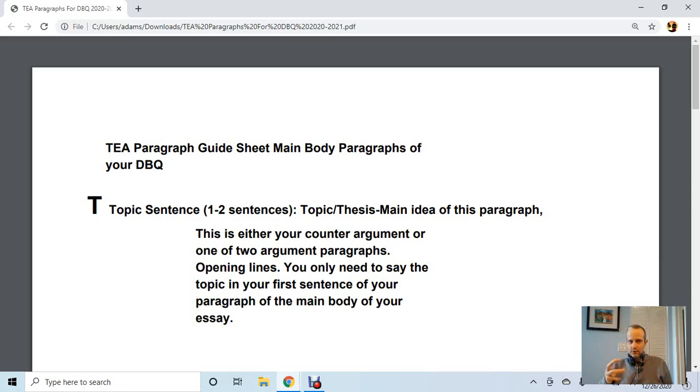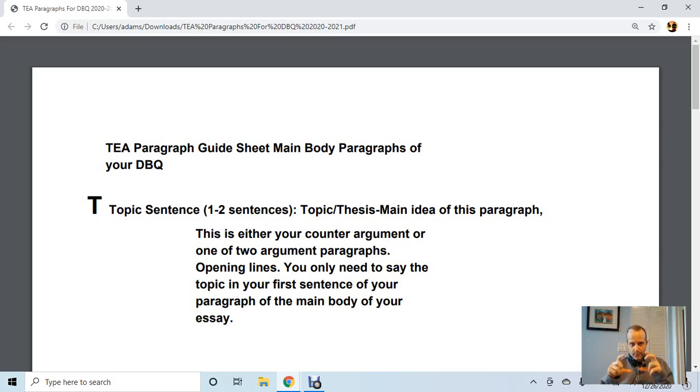Plug in your evidence, which are the documents, especially for your DBQ. This is very important. And then have space to do an analysis of that document. This is important because with this formula, you easily have a connector. So let's say you've done your intro, your contextualization, and your thesis statement in your first paragraph, your introduction. Now you're going to be writing your actual meat, right? The three main body paragraphs of your DBQ.